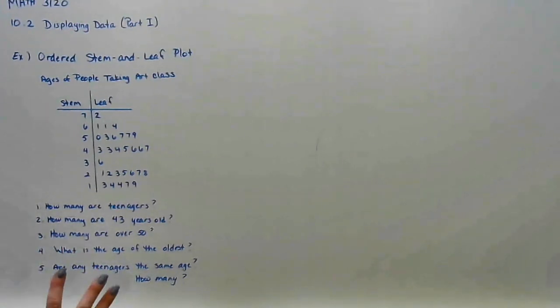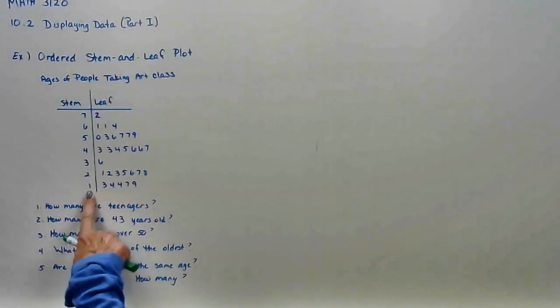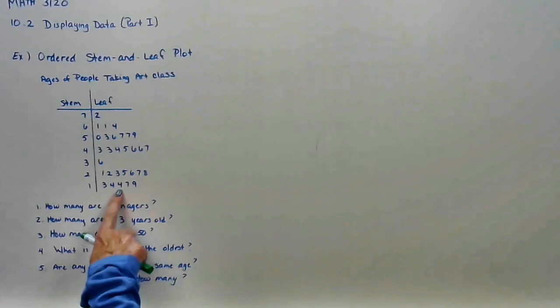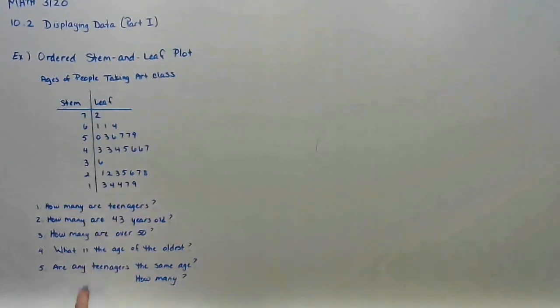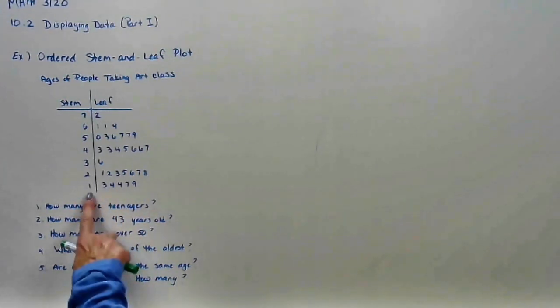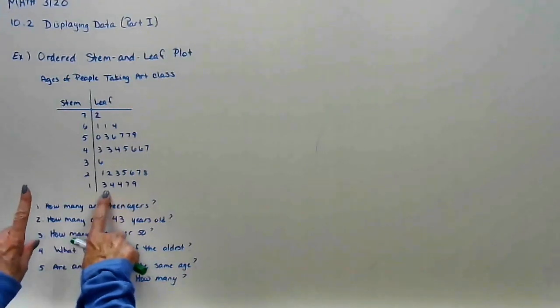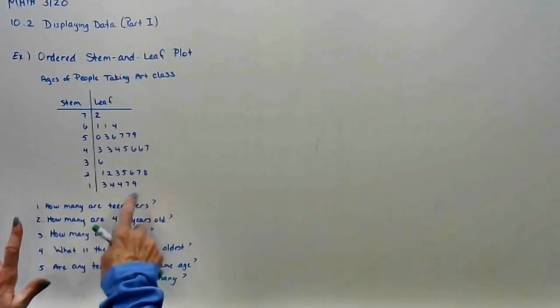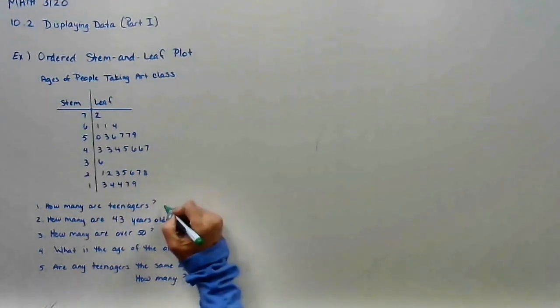Of these 30 people, how many of them are teenagers? Well, a teenager would be like 13, 14, 15, 16, 17, 18, 19. So I need the first part of that, the number sense again, to be a 10 and a 3, a 10 and a 4, 10 and a 4, 10 and a 7, 10 and a 9. So how many are teenagers? I have a 13-year-old, a 14-year-old, a 14-year-old, a 17-year-old, and a 19-year-old. So I should have 5 of them.